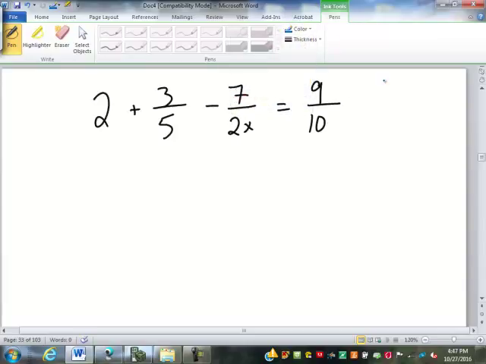So here, we're looking for our least common denominator. So we've got 5, 2x, and 10. For the numbers, 5, 2, and 10, what is the smallest number that they all go into? 10. They'll all go into 10. You're thinking greatest common factor. 2 would be the greatest common factor for them.